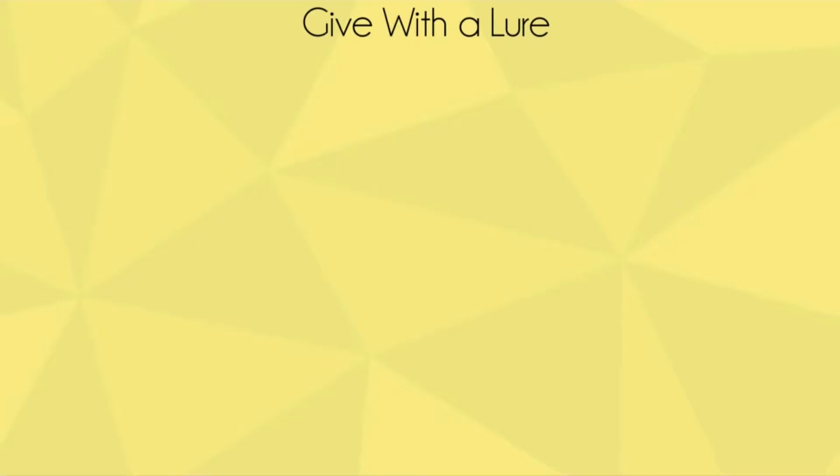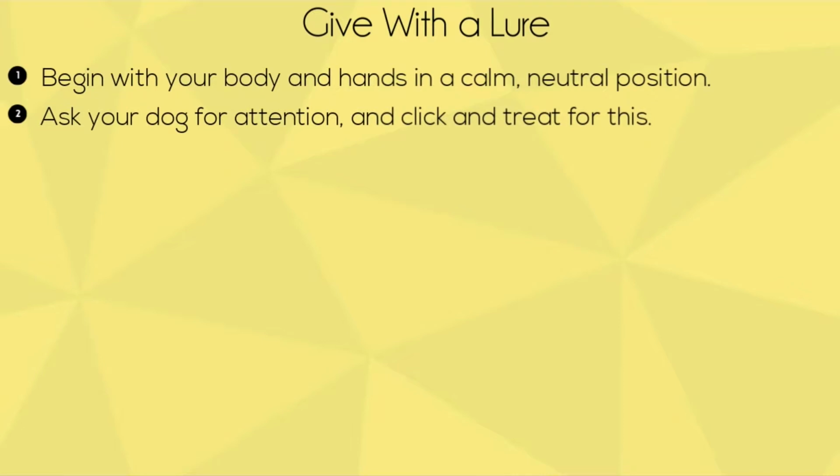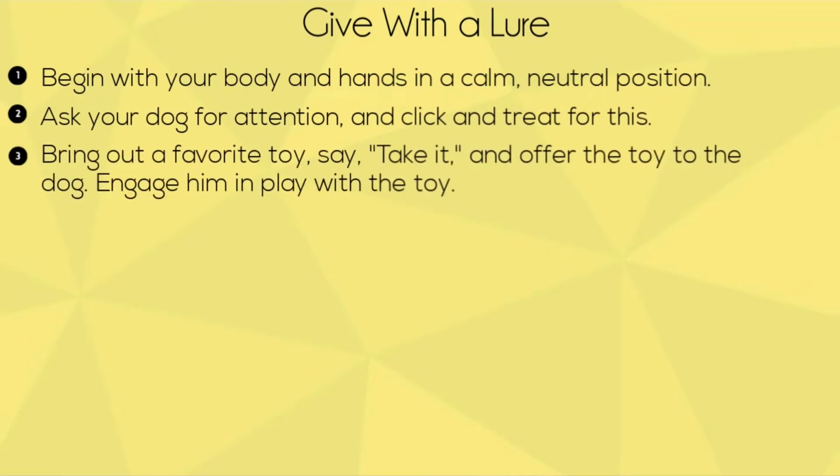Here's how to teach your dog give with a lure. First, begin with your body and hands in a calm and neutral position. Ask your dog for attention and click and treat for this. Bring out a favorite toy. Say, "Take it," and offer the toy to the dog. Engage him and play with the toy.